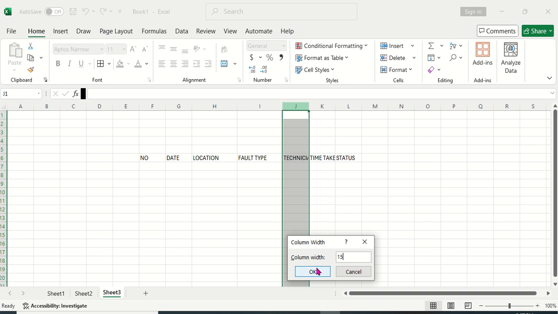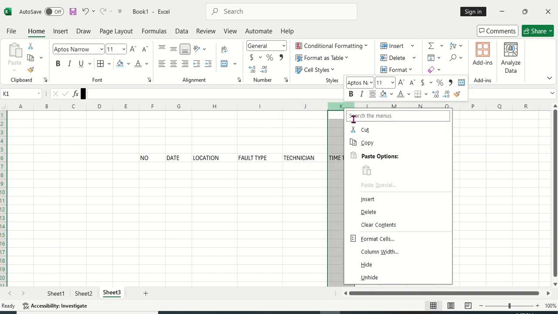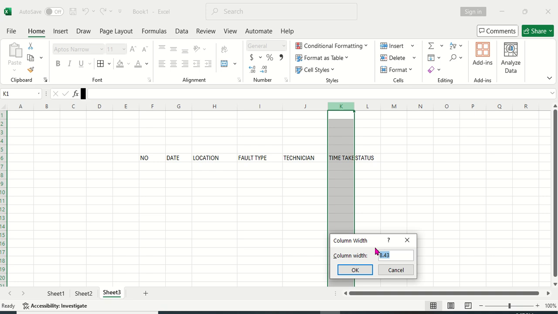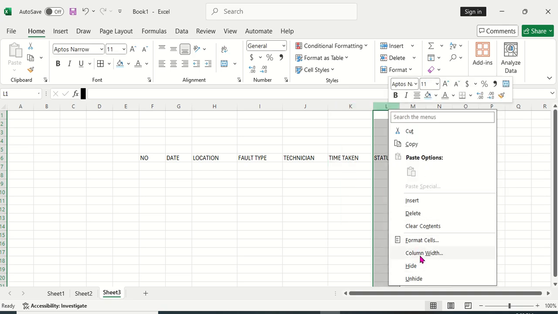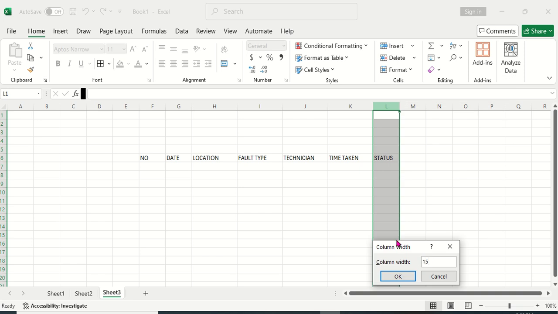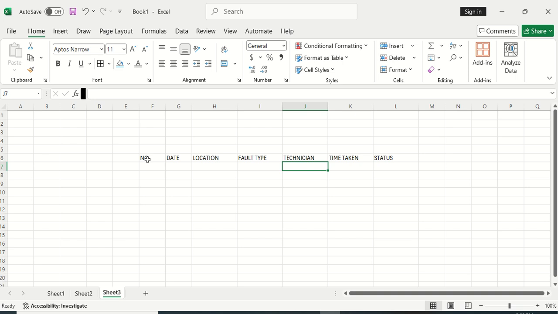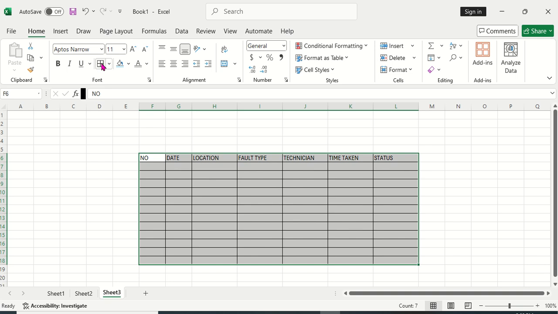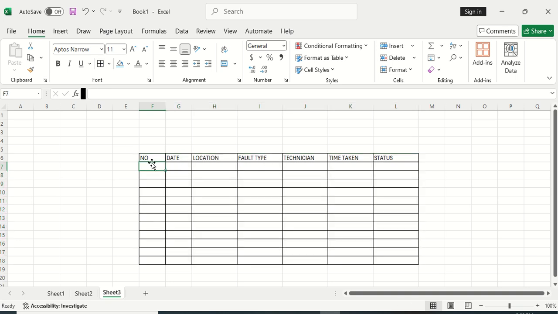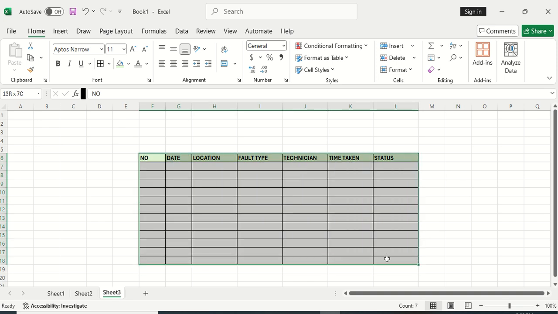15. Also this one we put at 15. This one also we put at 15. So once we do that, select the entire work this way and then assign what? All borders. So this first row, select it, make it bold, give it a good color. Once you do that, select your entire table, also make it bold.